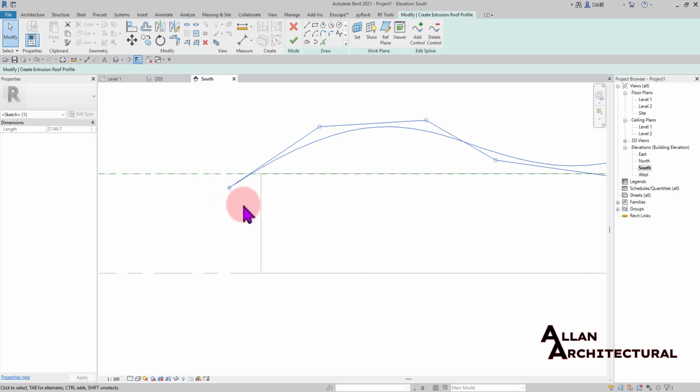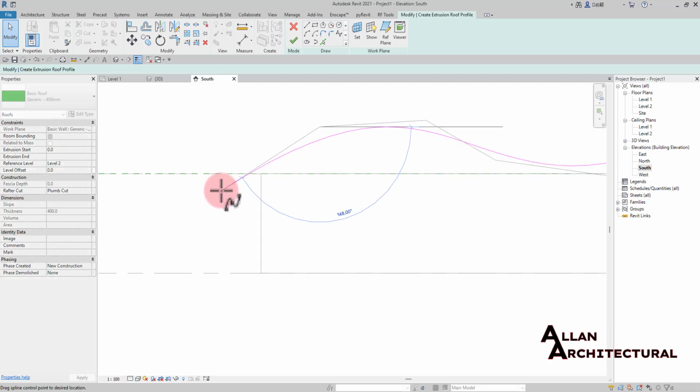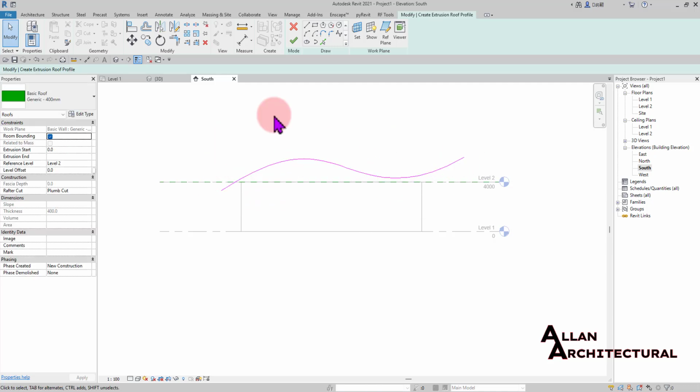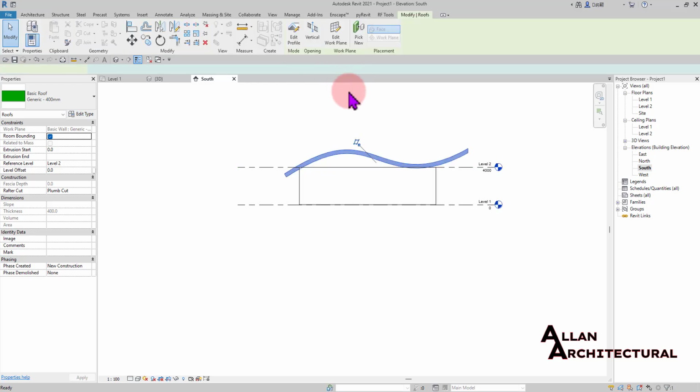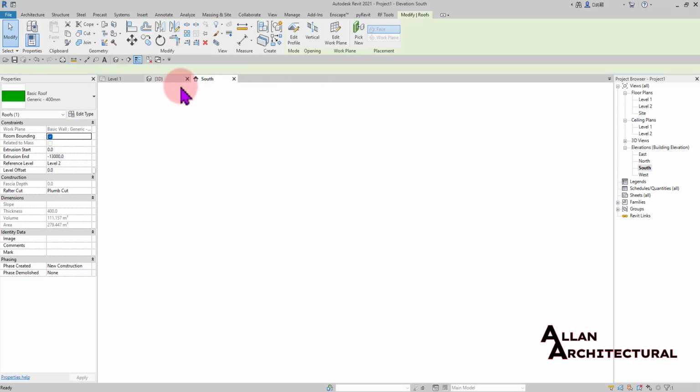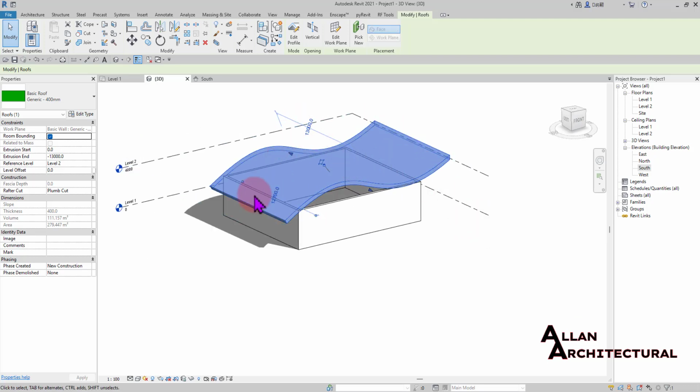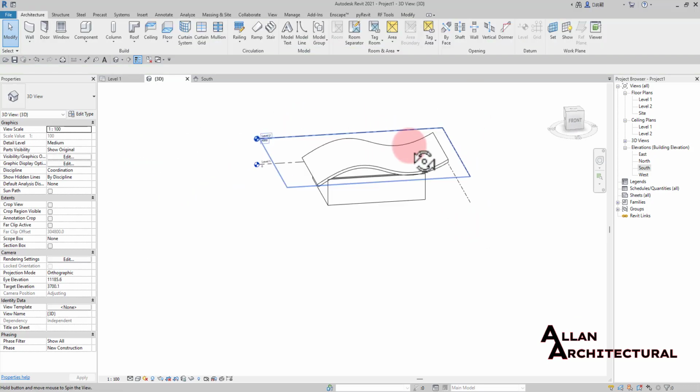So you can do the same for this other part as well. Just make sure your mouse pointer is on that dot in there, and then you hit on your tab key once, and then you can shape that also in there. So I think I'm fine with the way my roof shape is going in here, and then we can hit on finish in there. All right, so now let's head into our 3D view, and you're going to notice we have this wavy roof in there, which is perfect.